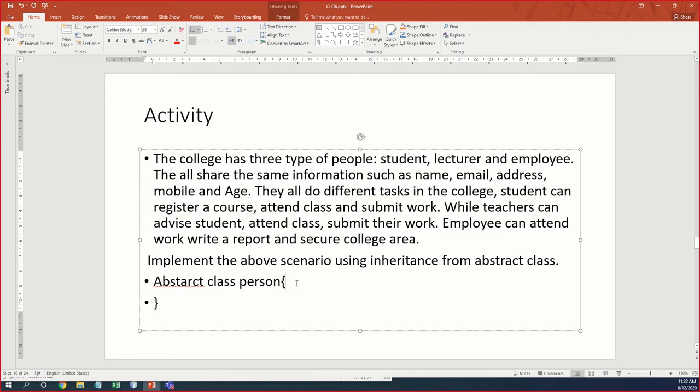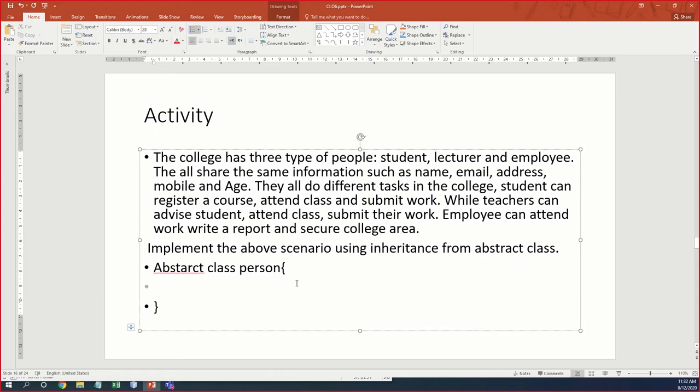So you can create an abstract method inside the abstract class, void attend, and that will contain code separately in each one. All right, and what else is the same? So that's the abstract method. Okay, then after that you have to create two other classes.